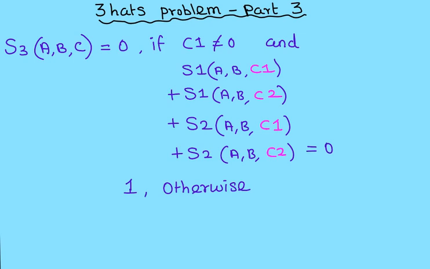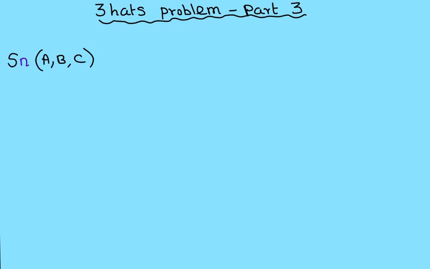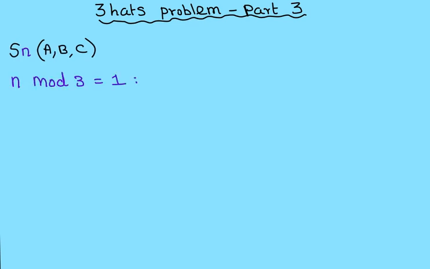Now let us consider the nth statement with n greater than 3, as we have already dealt with the first 3 cases. Assume that we don't get the value 1 till the n minus 1th statement. So we need to check whether the nth statement is 1. Consider the case when n mod 3 is equal to 1. It is Albert's turn. He considers his two possible values a1 and a2. Note that we know a1 is not equal to 0. If it is, in the first step itself Albert would have claimed his number. So we don't need to check whether a1 is 0 again. So he checks both a1 and a2.